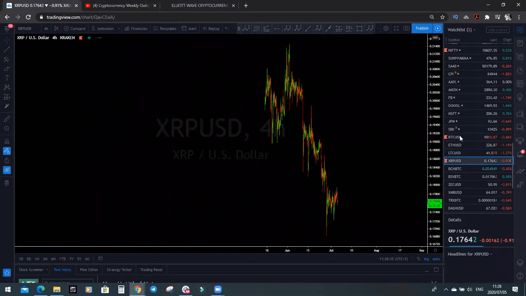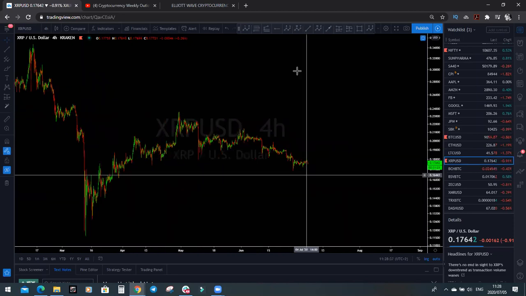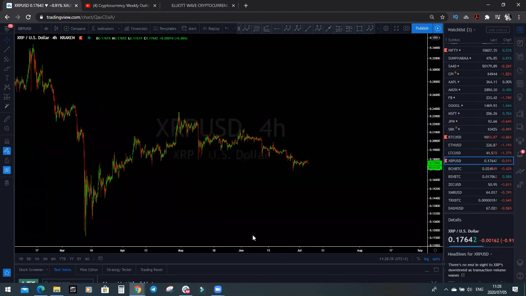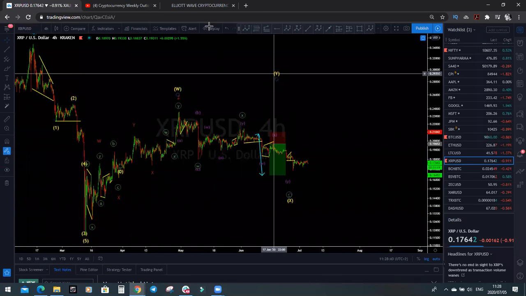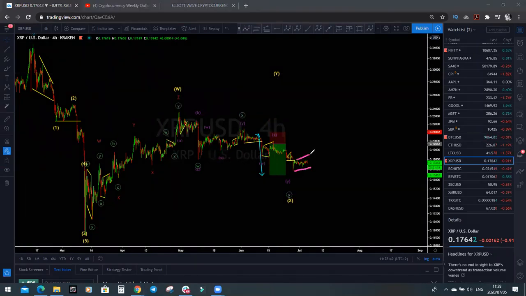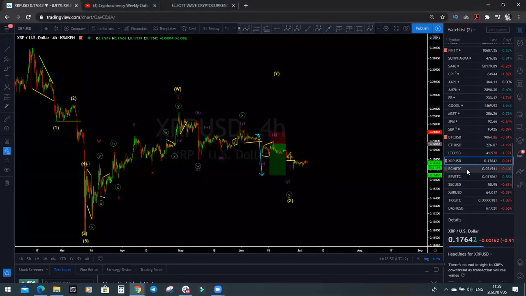We've already looked at Ripple. We're just looking for continuation to the downside to hit our target here on Ripple, very close to target. As you can see here, we've got a corrective structure. We're looking for this one to just drop here. We were looking for this purple corrective structure. We're looking for this one to drop here. It may even crash a bit lower before reversing. That is Ripple, a very nice trade on Ripple there.